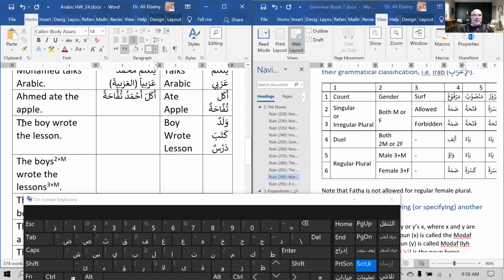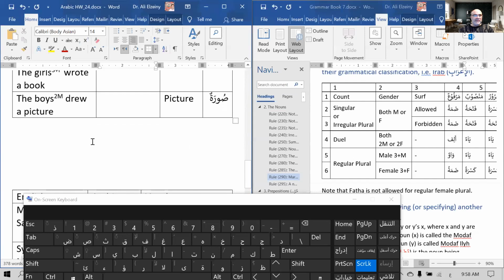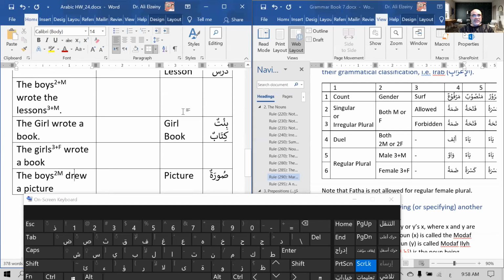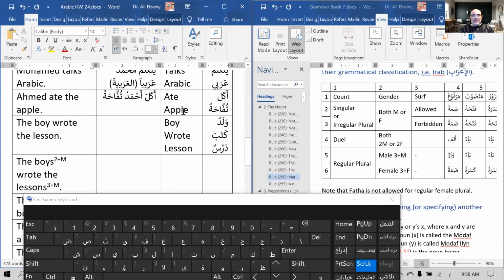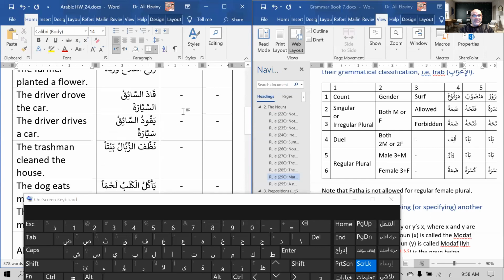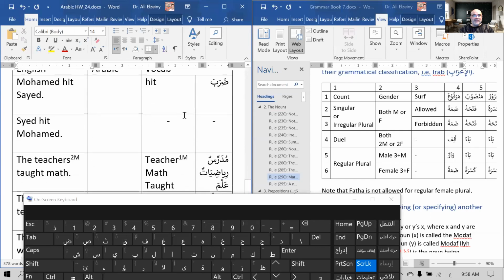Okay. Now the boy wrote the lesson. Let's jump to something different here. Let's say, for example, this one here. The boy drew a picture. The picture is surah. Drew comes from... we didn't do draw, huh?